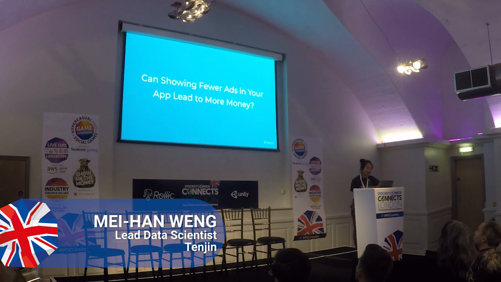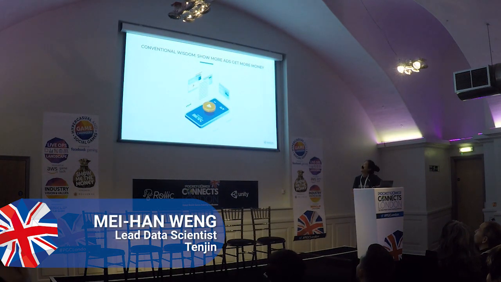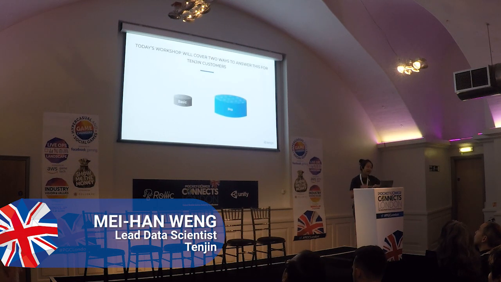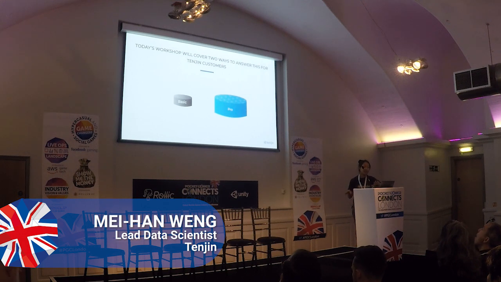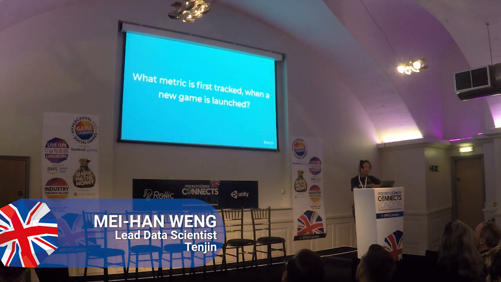Now, jumping back to the core question: can showing fewer ads in your app actually make you more money? The truth is we don't know for certain, so we want to find out. The conventional wisdom is always 'show more ads, get more money,' but you'll always reach a point where you worry about annoying your users. Is there a point where you can stop over-annoying users while still getting the revenue you want? We've split the workshop into a basic part — using Tangent data for free plus ad network data to calculate optimal frequency — and a pro part using the data warehouse with impression-level data.